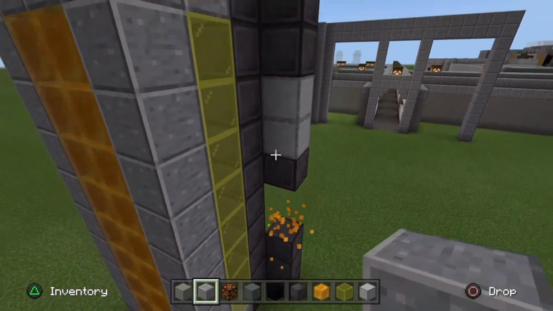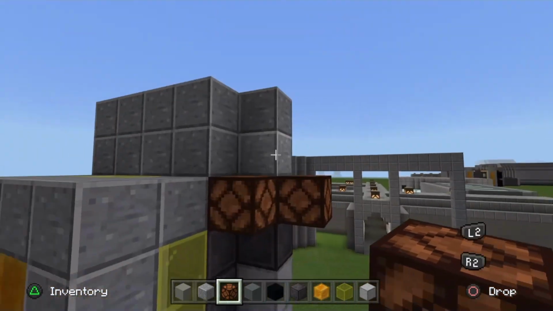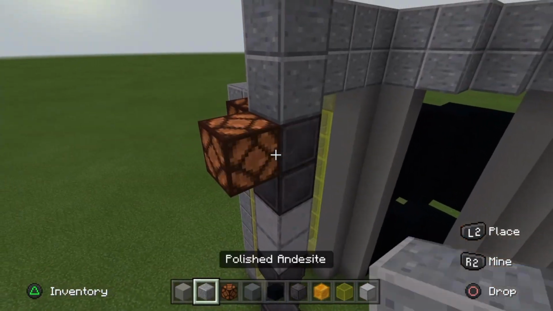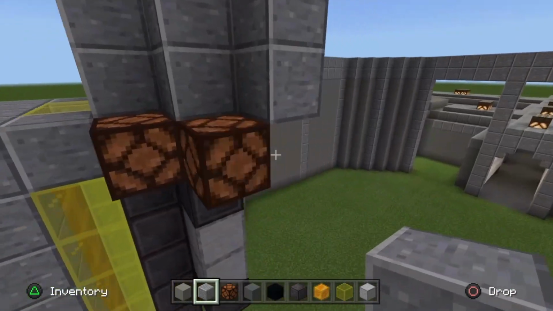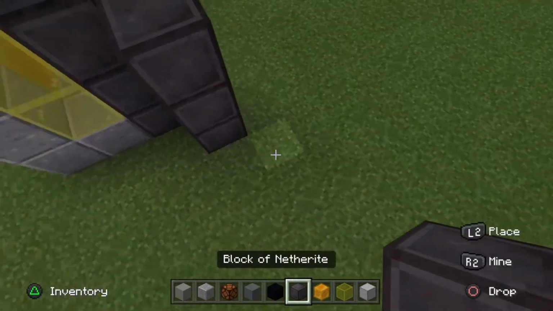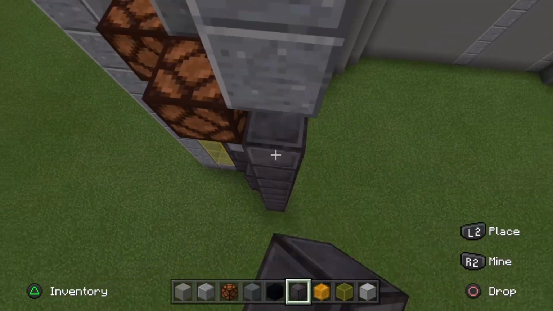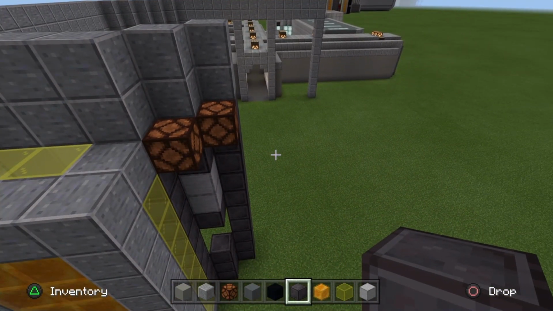Knock out the honey. We'll take redstone lamps and place one here and here now, just below the 2 andesites above. Come behind the lamp and stick another 2 andesite above with a temporary one just for now. Where the 10th one was, you can actually build a pillar of 10 blocks of netherite, like so. And this starts us on a whole new section.